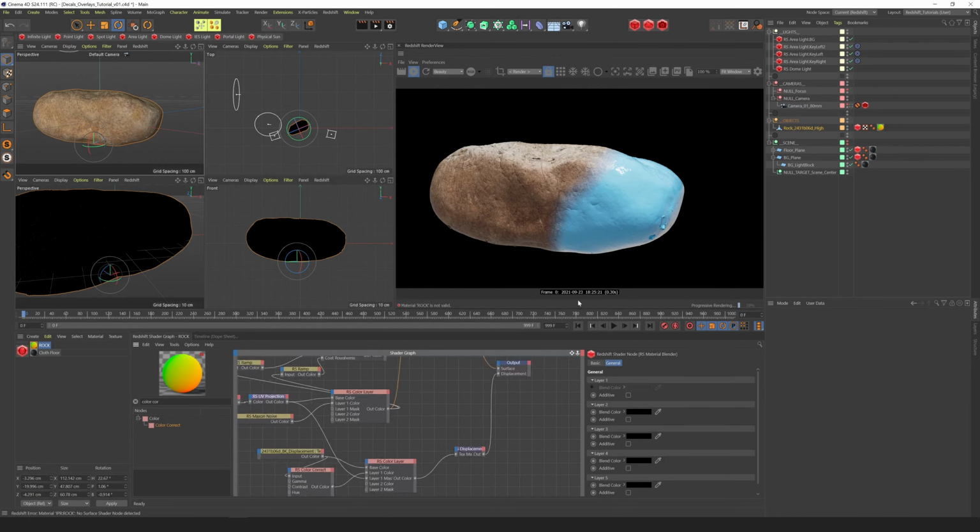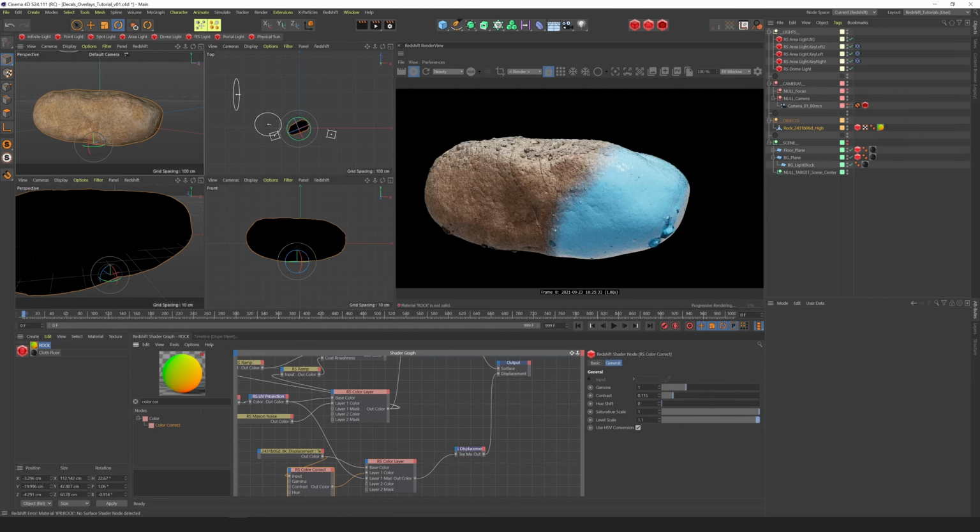We can just pump this up so we can kind of see what's going on. If I set this to 5 instead of 1, this is gonna kind of go nuts, but we should be able to see the effect a little bit better. So if I take the contrast down, you see the details kind of fading away. And if I pump this up to 1.8, you see this side kind of balloon out. Right.